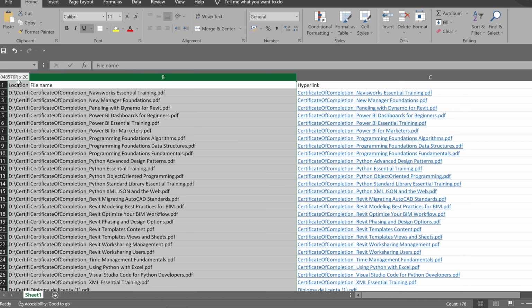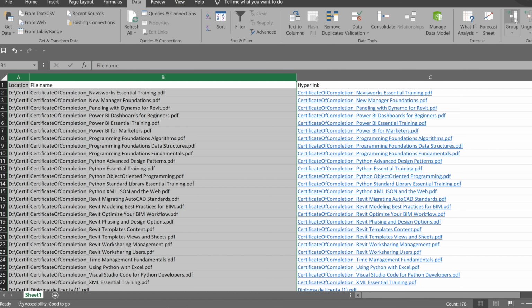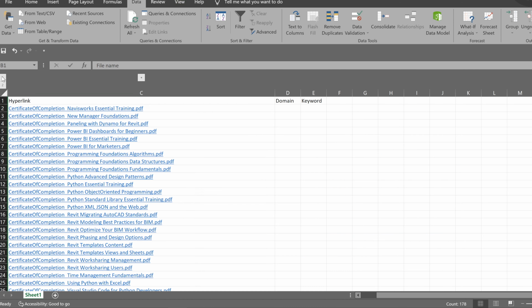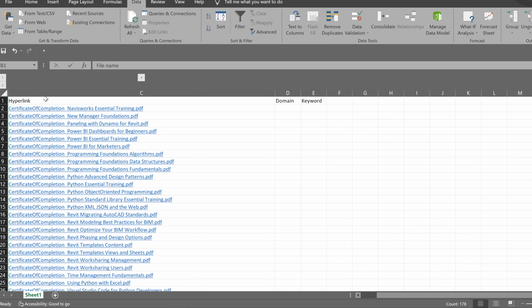Then I can either hide the columns or go to data and group them. Once I group them, I can press 1 here. So they are hidden, but they are easily accessible.